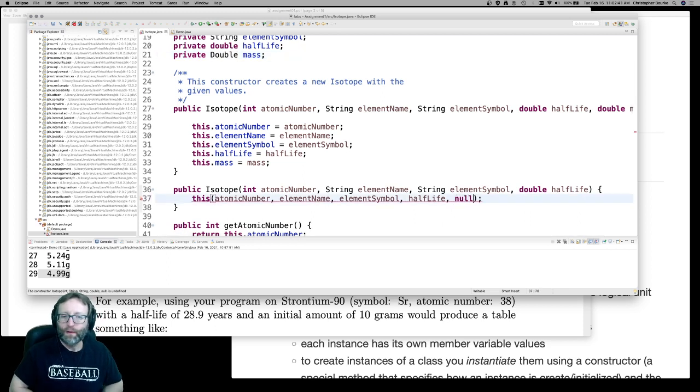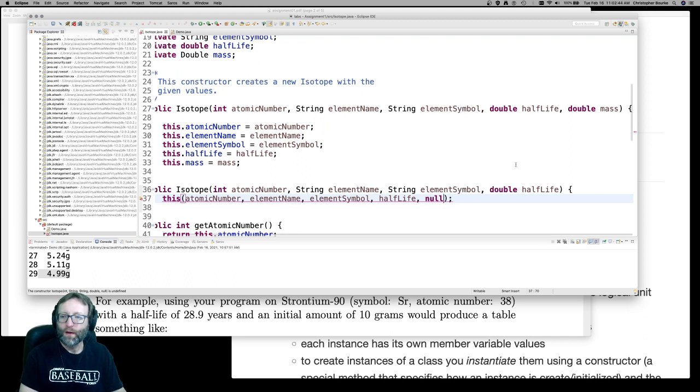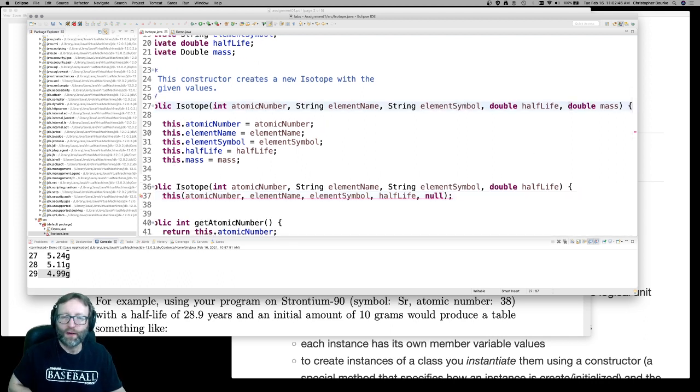I do have to change the signature of this constructor to allow me to pass in a null value. Now, there are lots of problems with nulls, and they do present a lot of challenges, like mysterious null pointer exceptions that happen everywhere. But it is a good way of expressing something that's generally called tri-valued logic.